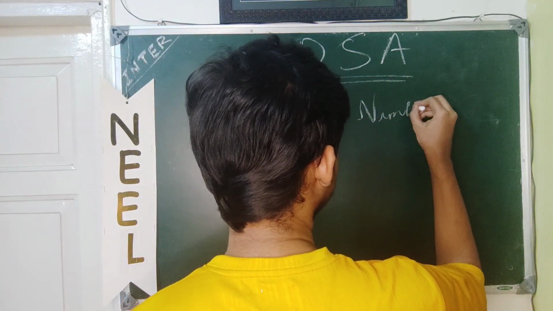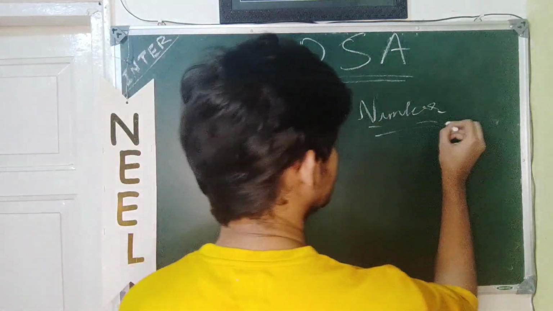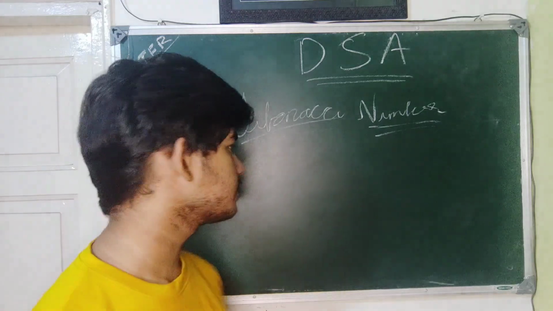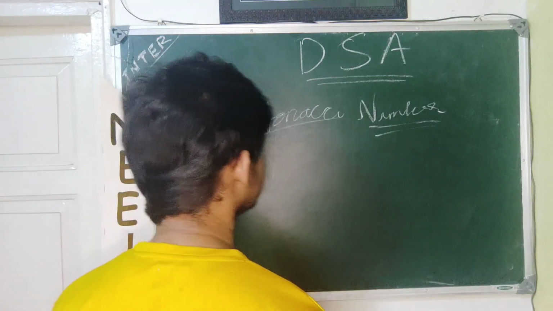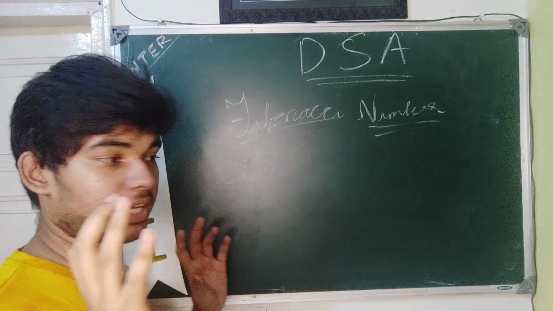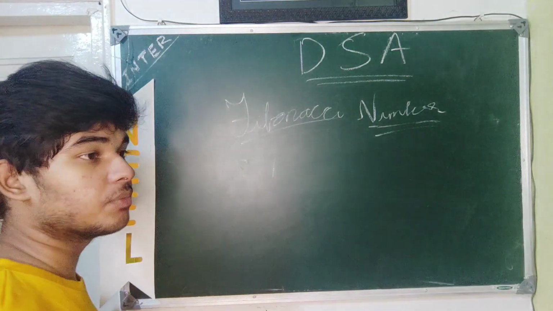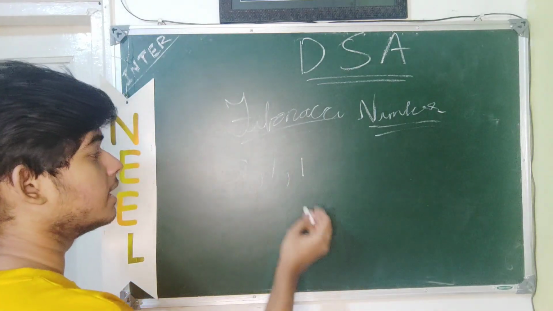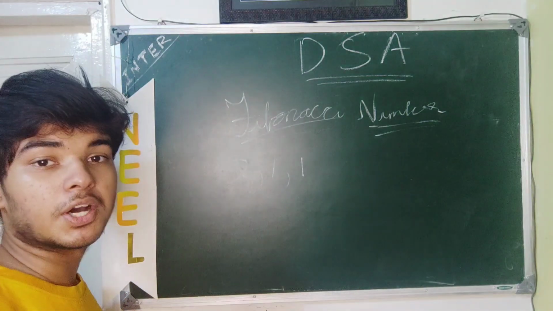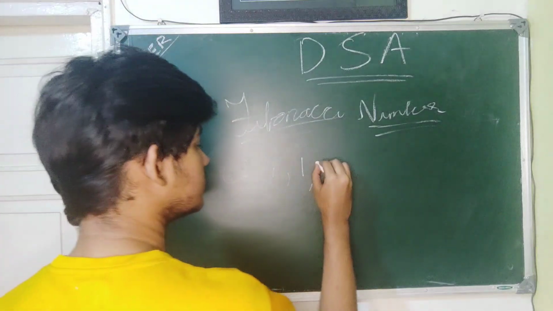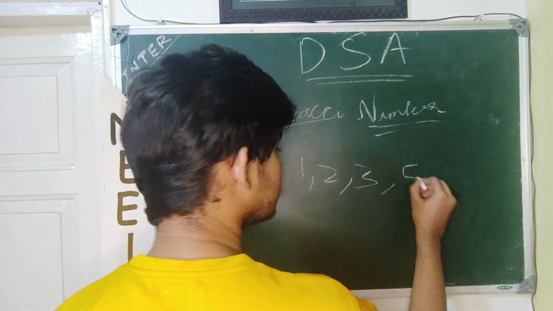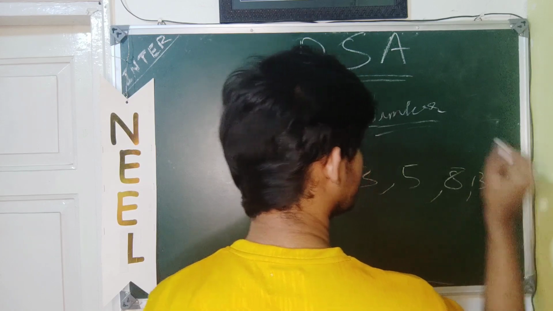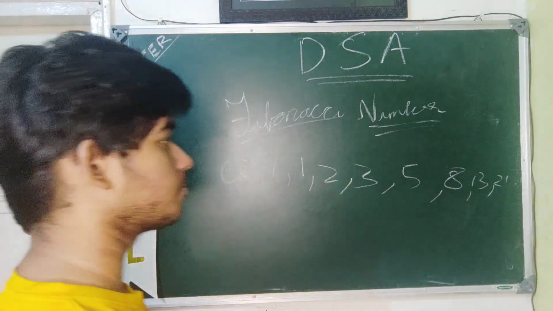Fibonacci numbers or Fibonacci sequence is something you might have heard a lot of times, right? So what are these Fibonacci numbers? Well, Fibonacci numbers always start with a 0 or a 1. And how they work is every Fibonacci number is the sum of the previous two numbers. So for example, 0 plus 1 is 1. So the next Fibonacci number is 1. The next Fibonacci number is the sum of the two previous numbers. So 1 plus 1 is 2, 2 plus 1 is 3, 3 plus 2 is 5, 5 plus 3 is 8, 8 plus 5 is 13, 13 plus 8 is 21 and it goes on. So this is basically Fibonacci numbers.